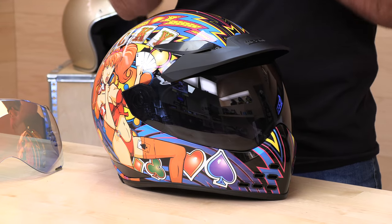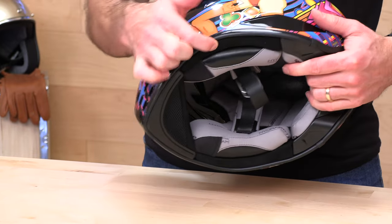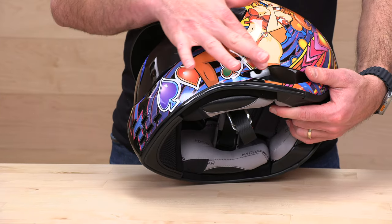One of the other cool things is the HelmLink — the Domain has an integrated communication system sold separately for $350. This is made by Senna. It is a 50-series equivalent with mesh networking, HD speakers, and voice controls. It's a very high-end system that easily installs into the Domain. Now, if you already have a comm system and don't want the proprietary HelmLink, that's okay — you can run your own. The space between the shell and the EPS is tight, so you'll need to go adhesive rather than a clamp system, but the shape of the helmet in that area is nice and smooth, giving you a good surface for an adhesive mount.